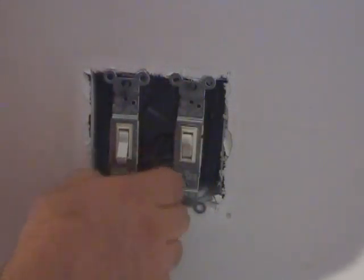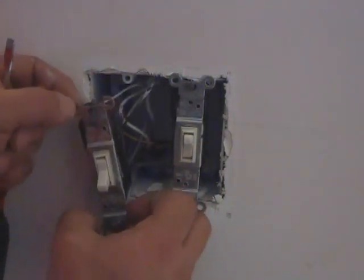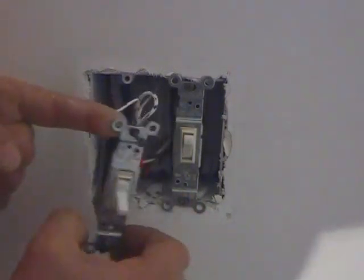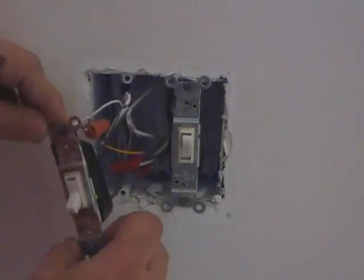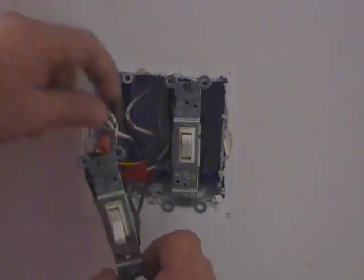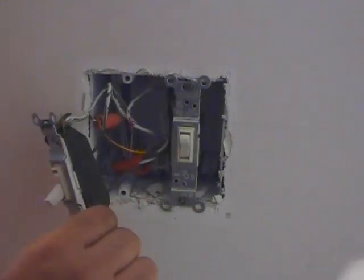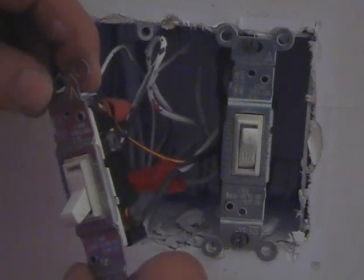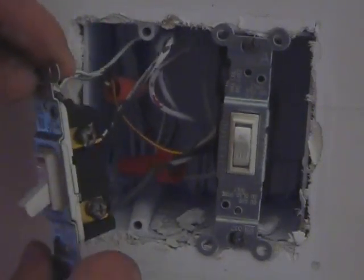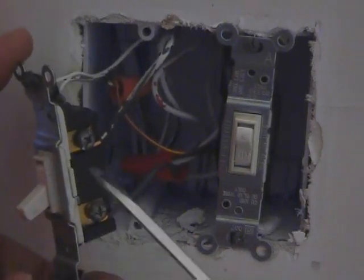Now a lot of times you may not have enough room in the box to put a dimmer switch. Just give that a nice pull. See what we got here. It's like the painters really painted over our wires. Alright. You pull the plate off, you take the two screws out for the switch, and you pull the switch out as much as you can. Actually, we can't pull it out that much, which is not so good.